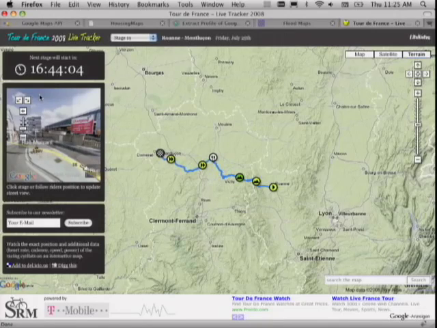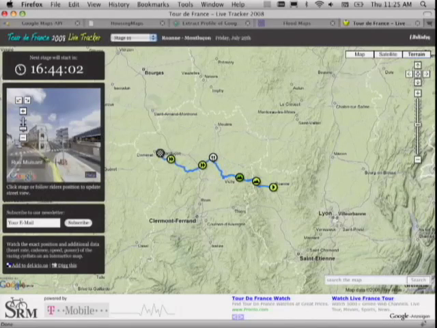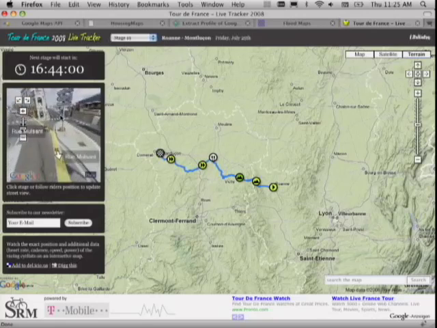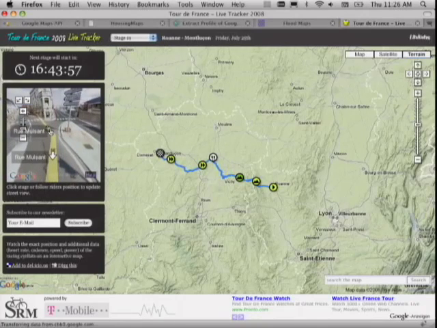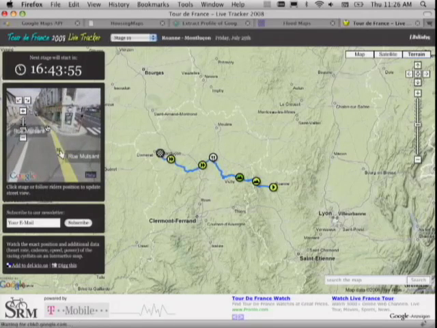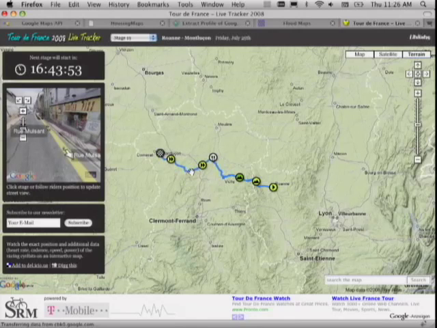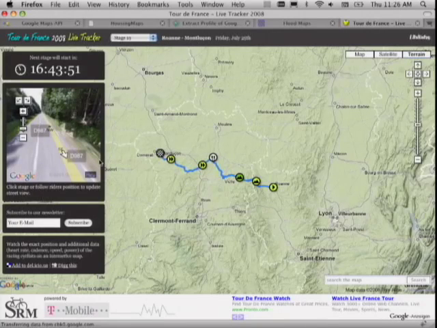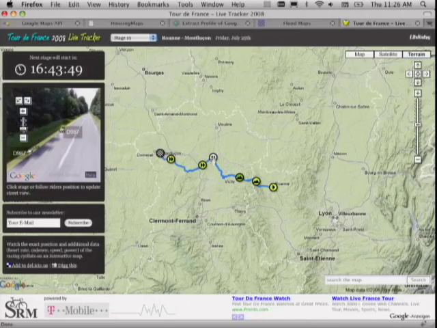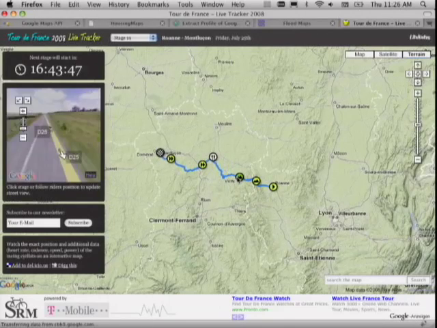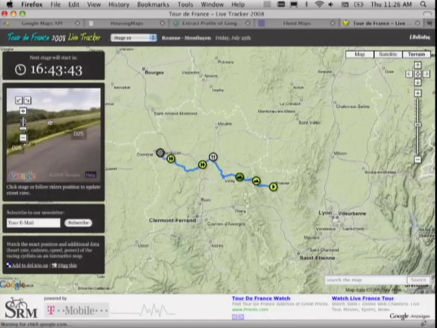I can use Street View to pan around and get a feel for it, or click on the little navigational arrows to move around. I can also click on a particular part of the route if I want to see what, for instance, one of the mountain parts of the route looks like. This doesn't look very mountainous, but there you go.